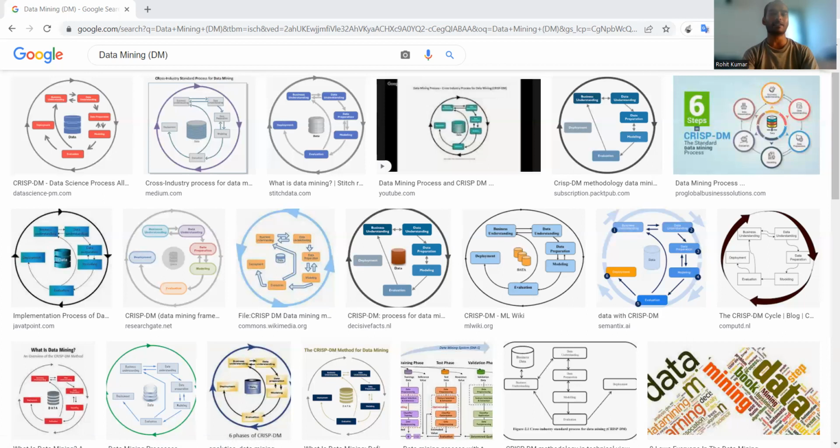Then effective mining and learning, then effective analysis, then optimized pre-processing of data, then the data reduction, is the related concept, because so much ambiguous or duplicate data might be present in your data set, and if you are just applying the data mining algorithms without doing any pre-processing, then obviously it is going to give you false results, as well as it is going to take a lot more computational resources and time.